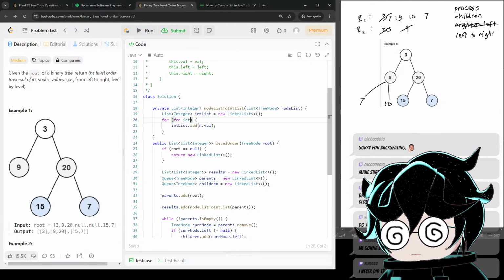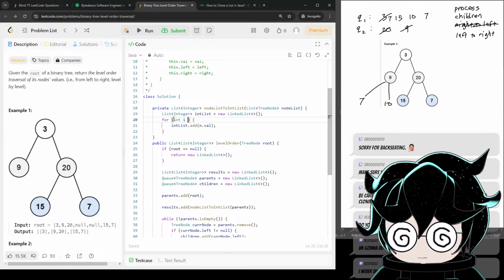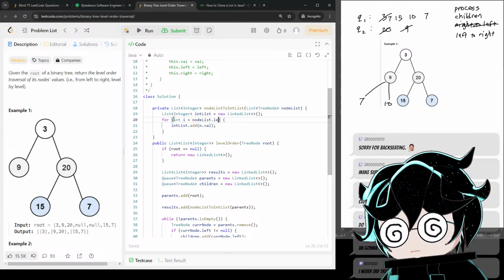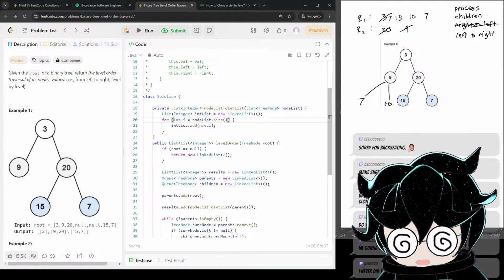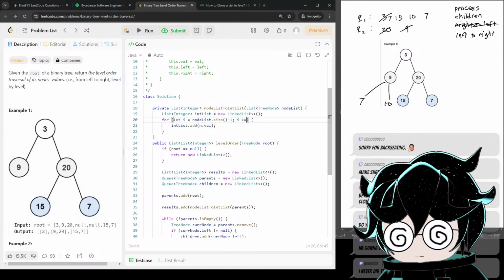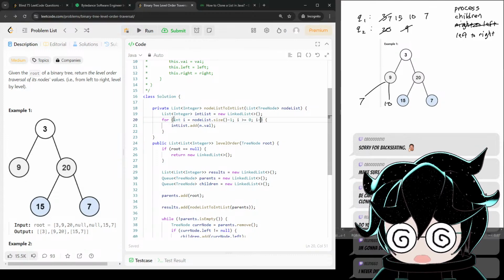Or int i is equal to node list dot size minus 1, while i is greater than or equal to 0, i minus minus.